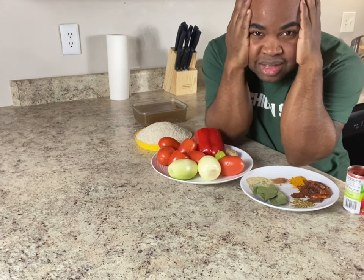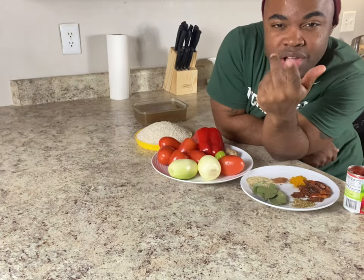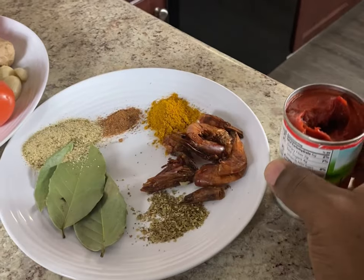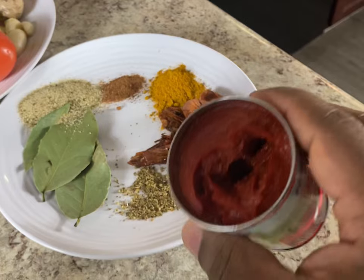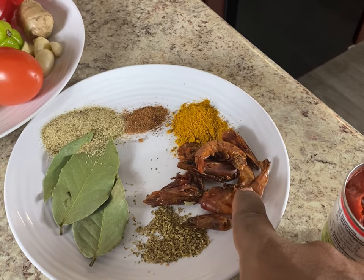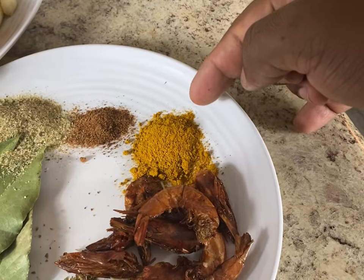And I know y'all want to see my face because last time my face wasn't in the camera. So here's my face. All right, so I'm gonna bring y'all in closer so that y'all can see the lovely ingredients that I have here. Right here, we got the tomato paste, but we're not gonna be using all of it. We're gonna use about 4 tablespoons. We've got some oregano. We've got some dried smoked shrimp that I'm gonna be putting in a blender later. And then we've got curry powder right here.